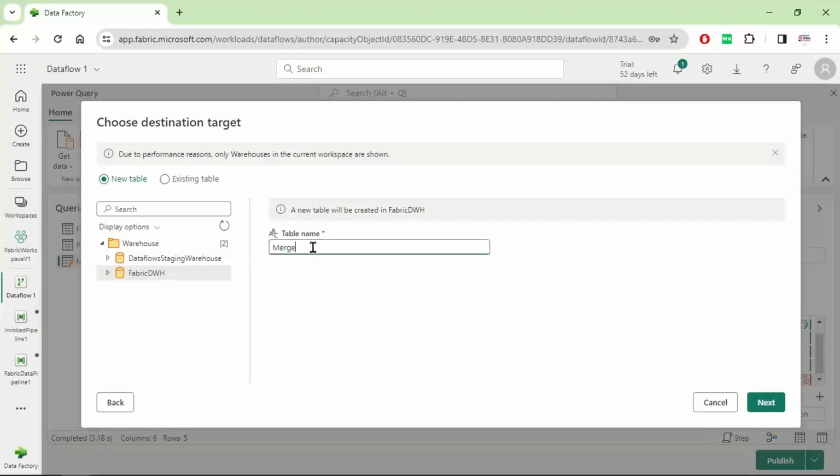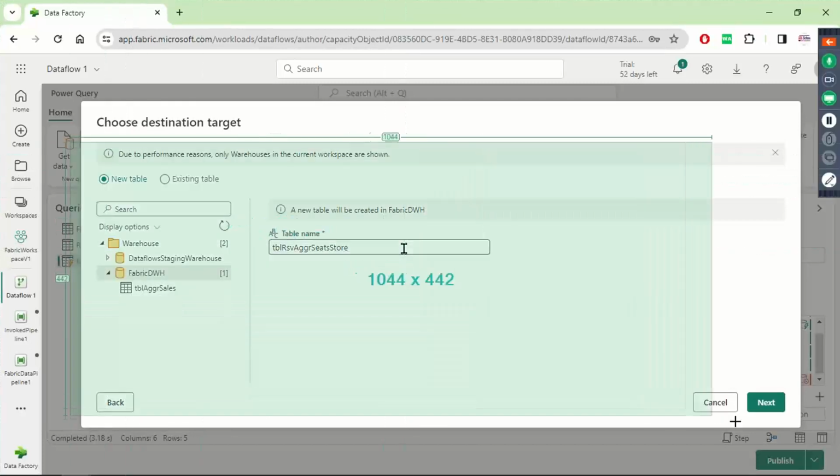A new table will be created in the warehouse. I'll call this as TBL reservation aggregate seat store. Give some table name. Say next. So this is one of my existing table, fabric warehouse. For now, we are having a new table name.